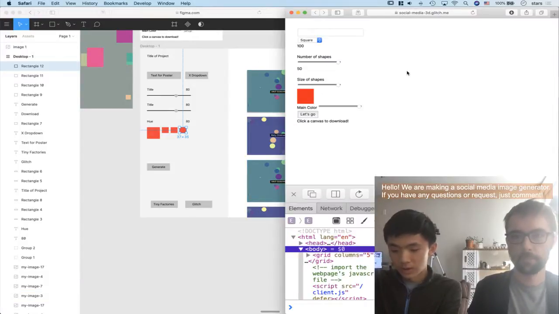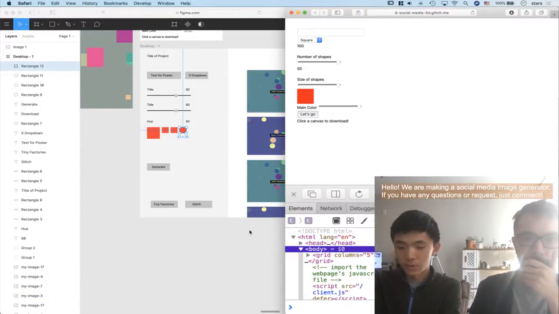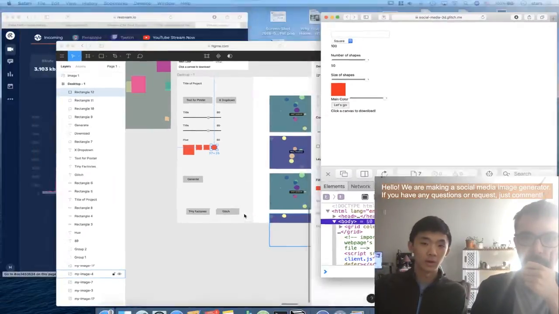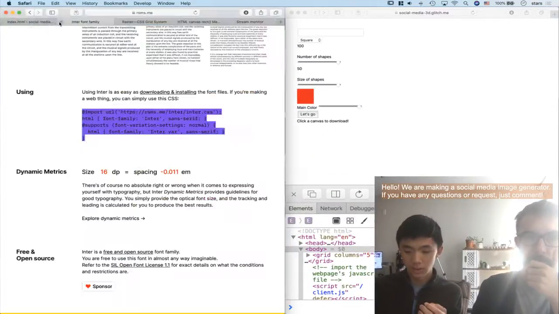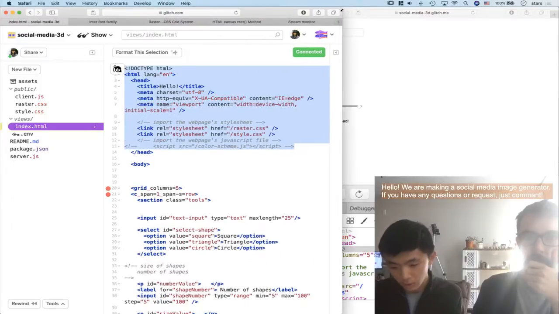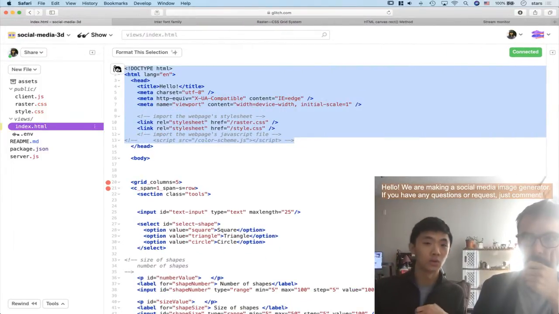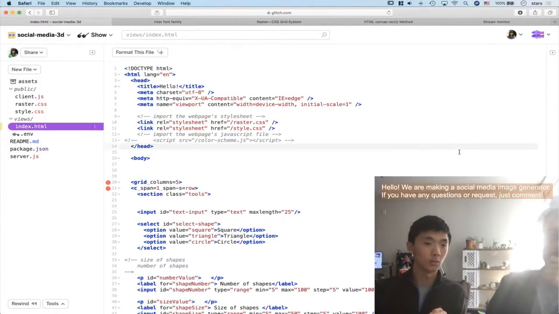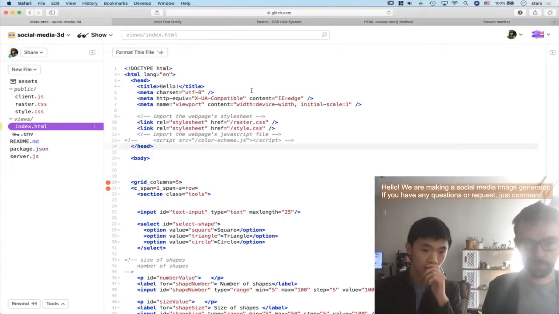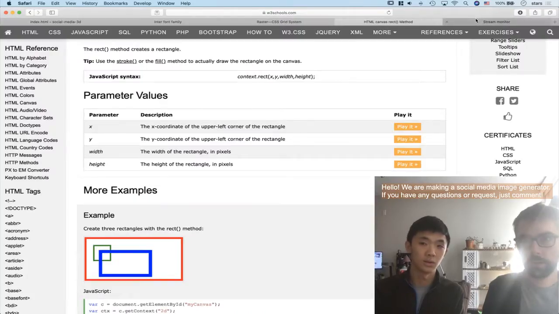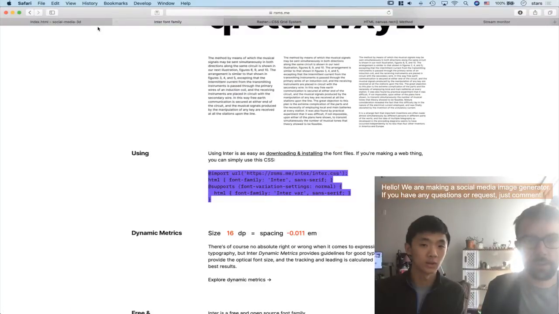LA Coder was asking for an overview of what we're doing, so maybe we can step back and show what we have right now. Yeah. I already told them that we are building a social media image generator. Right now, we're not going to walk through the code, because it took about half an hour to do that. But let's show them what it looks like and what it does.